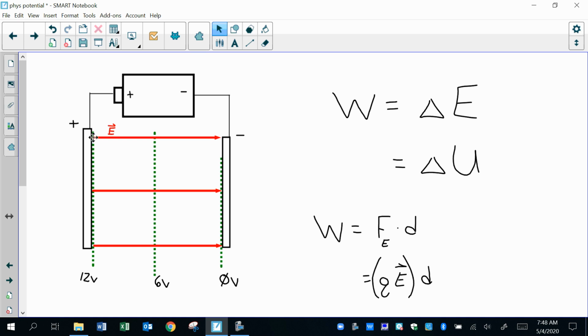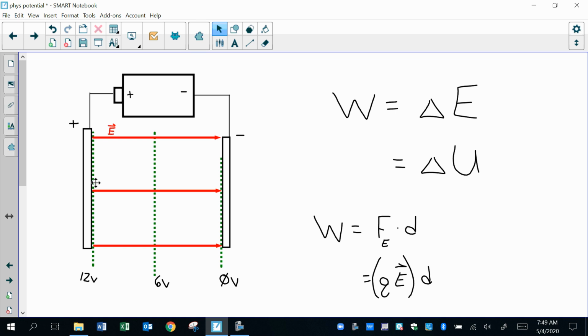So what do I have in between my plates? Electric field lines. What if I drop the positive somewhere in here? It's going to go shooting off to the right. What if I drop the negative? It goes shooting back to the left. The potential is labeled as 12 volts here, 0 volts here, and if I went through, I'll have a 1 volt, 2 volts, 3, 4, 5, 6 volt line. I have a line for every single label I want.